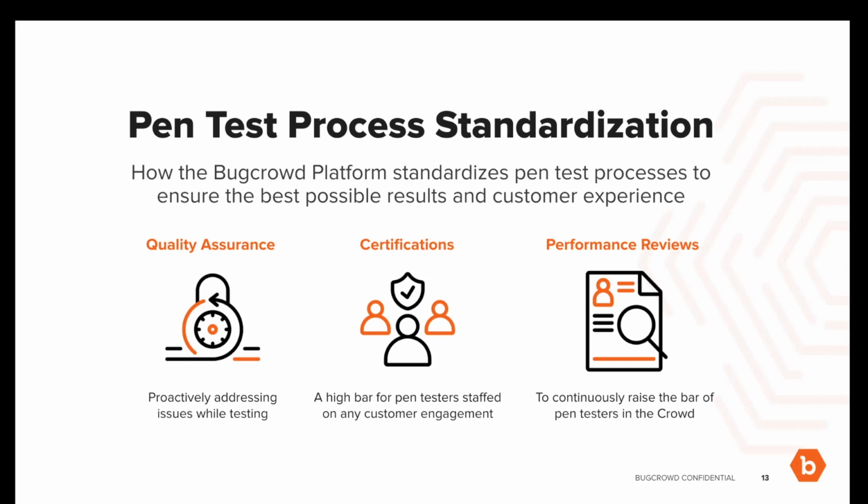And finally, we also have performance reviews so that there's a continuous feedback loop so that we can up-level pen testers on the platform, or any security expertise on the platform, over time. So the quality and the bar of the talent keeps increasing. We spoke about the platform, we spoke about the service operations team and how the service operations team kind of informs the technology platform.